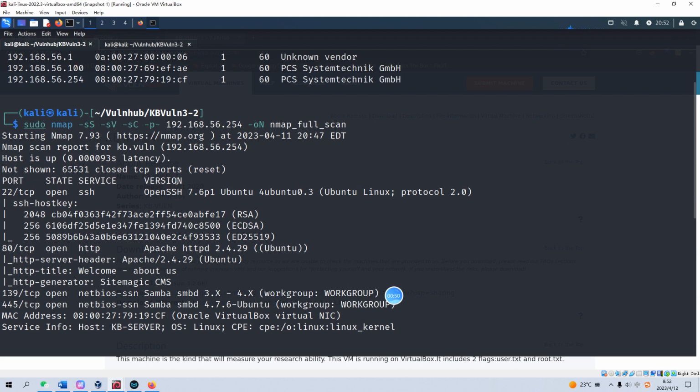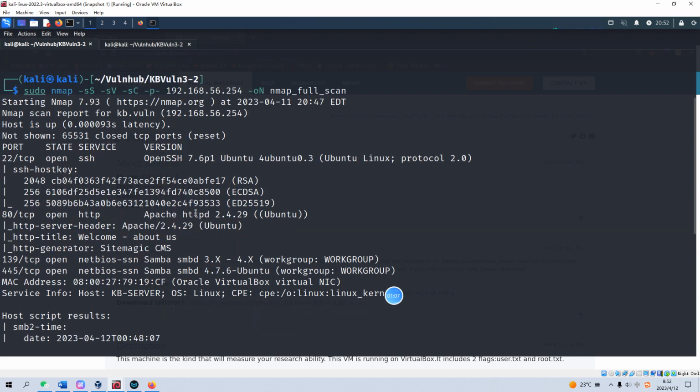I ran a comprehensive Nmap scan, including the SYN scan, the version scan, the script scan, and the complete port scan. From the Nmap results, we can see there are 4 open ports.